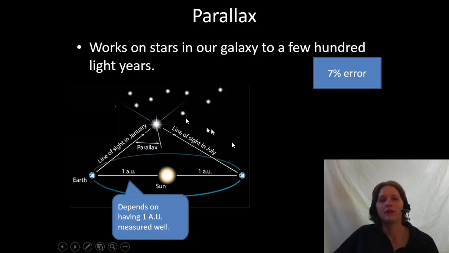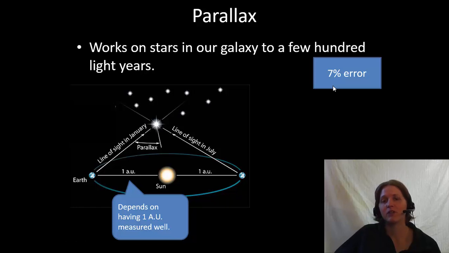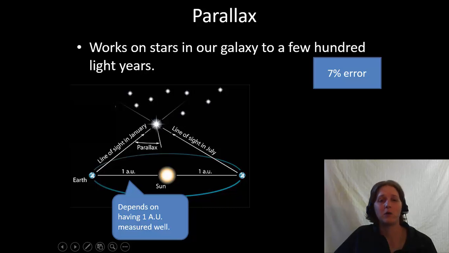Okay. So this method of finding distances is fairly accurate. But the further something is away from the sun and from Earth, the less parallax it's going to show. So at some point we won't be able to use this technique anymore. We'll have to use a different technique. Another reason why this technique won't work as you're looking at more distant stars is that stars get dimmer the further they are away. So maybe our next step shouldn't be looking at one star, but looking at a whole cluster of stars.